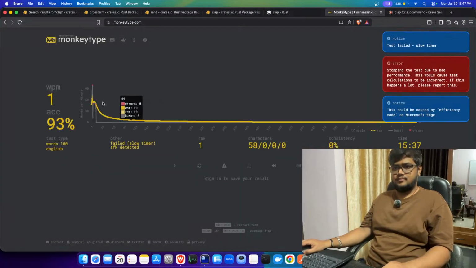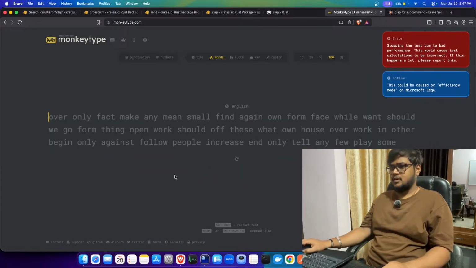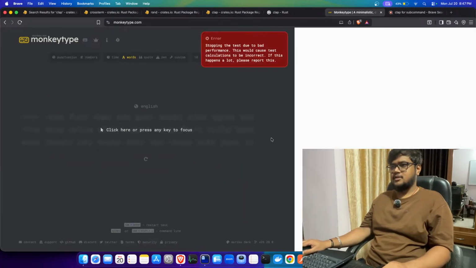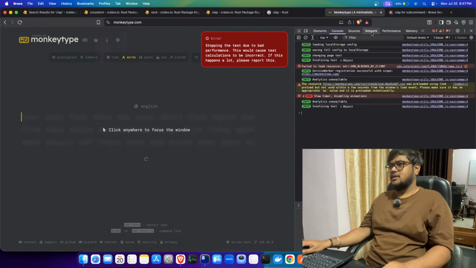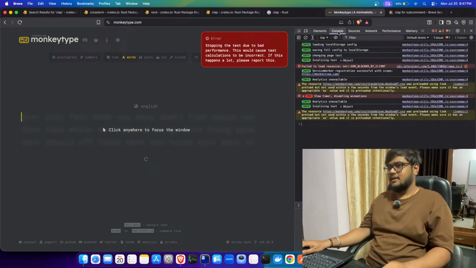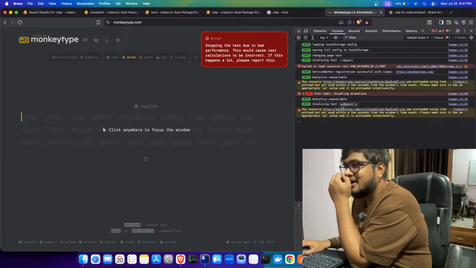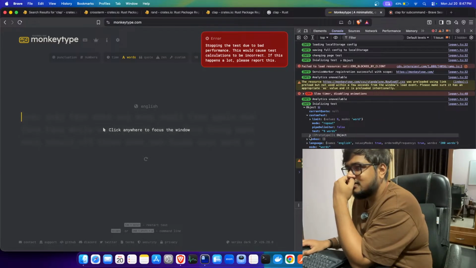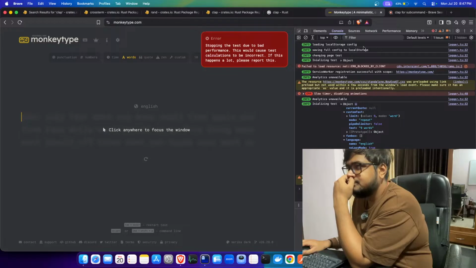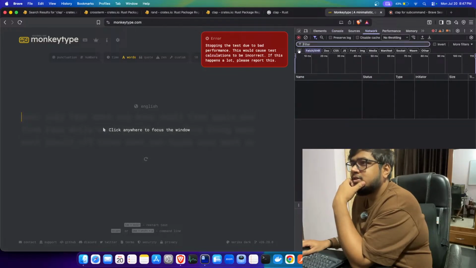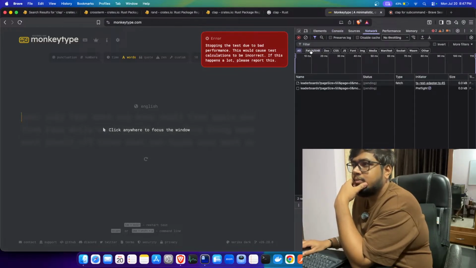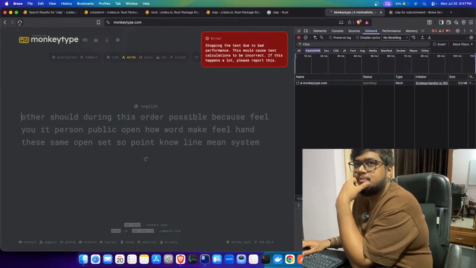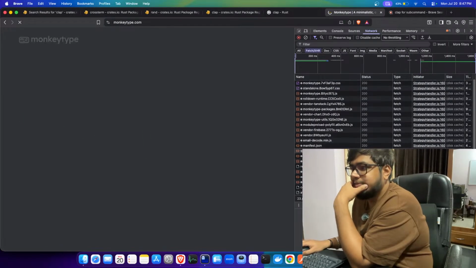So let's inspect this thing and see if we can get anything. Network tab. Let's go for fetch. Hopefully we'll get something.